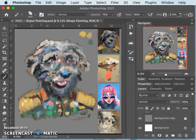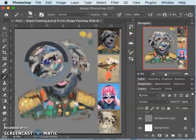But we want to create a digital painting here, or at least be aware of digital painting as something that we could print, something that's beyond just a small screen image. And then see how we can bring it to a better and more satisfying finish.